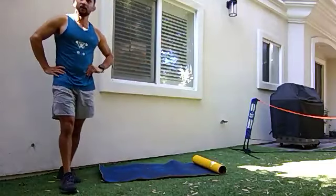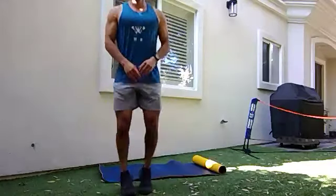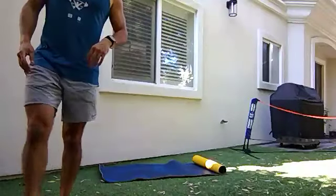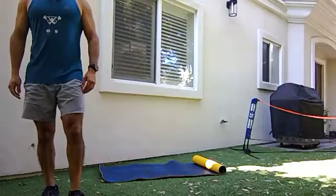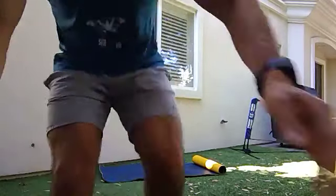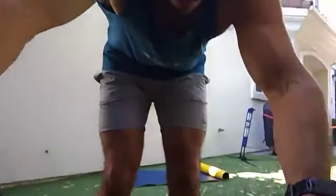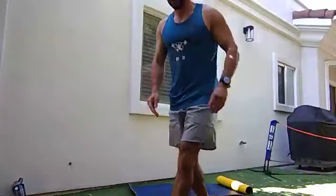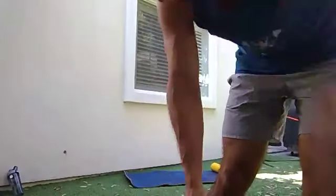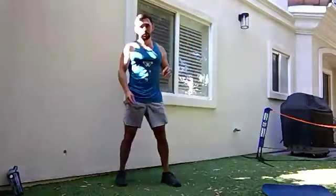Five, four, three, two, one, go. Pop squats. Okay, so we're doing those. Keep it going, ladies. Right here, 30 seconds in right now. Almost there. 40 seconds. Three, two, one, time.